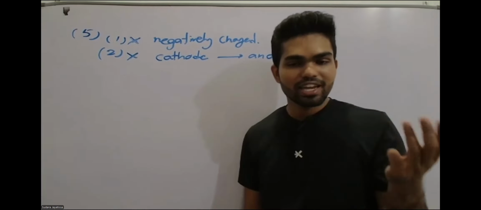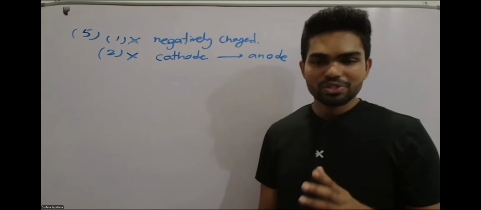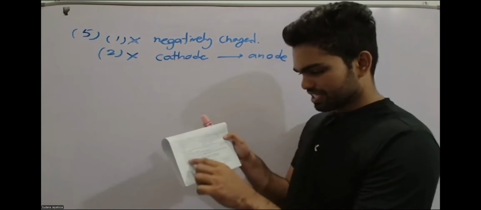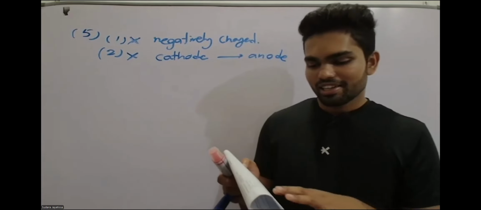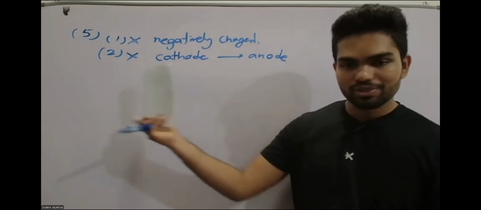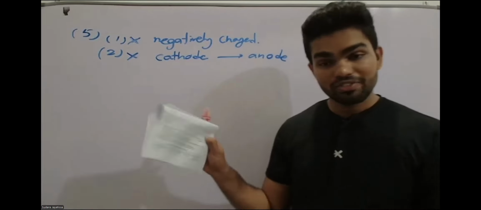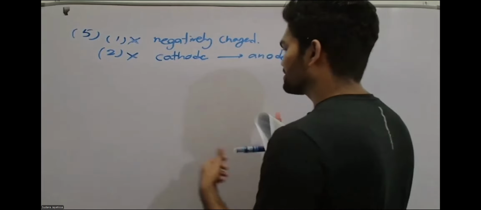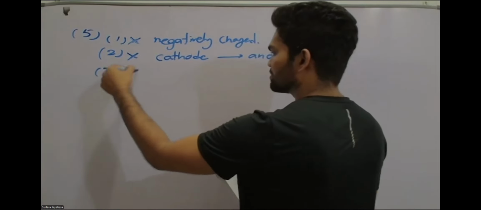Okay, what if this statement came for the anode rays? Is this true like that? You might be thinking it is. So let's do a shadow question in our next class with the same question, same structure, but the statements a little bit changed. I'll ask that question for the anode rays. This question is there for the cathode rays, and there will be a model question in your next paper for the anode rays. Then we can put these two together and get very good revision from that. So cathode rays are traveling from cathode to anode, not from anode to cathode.